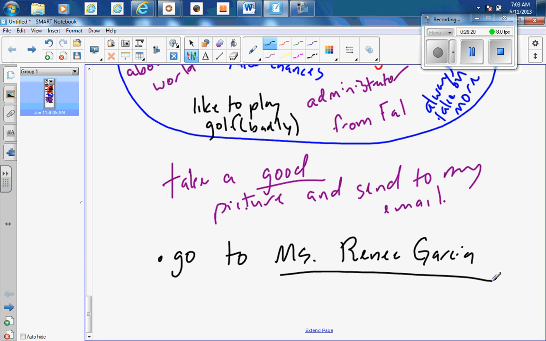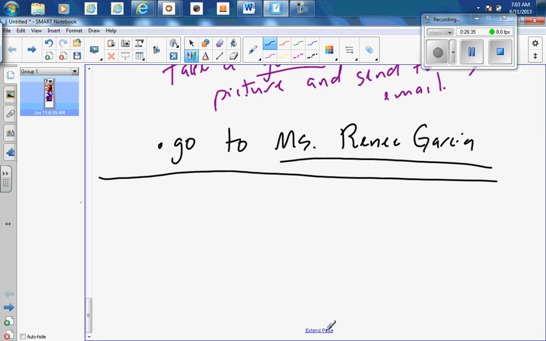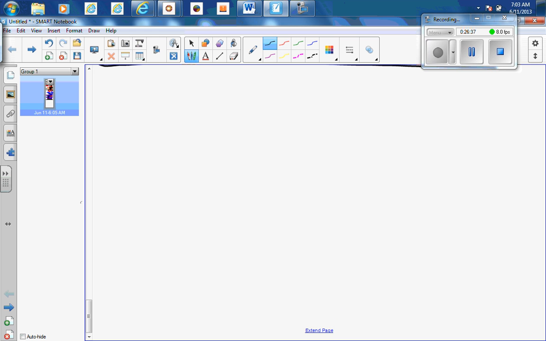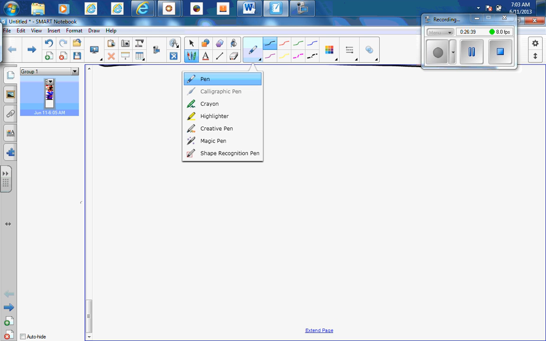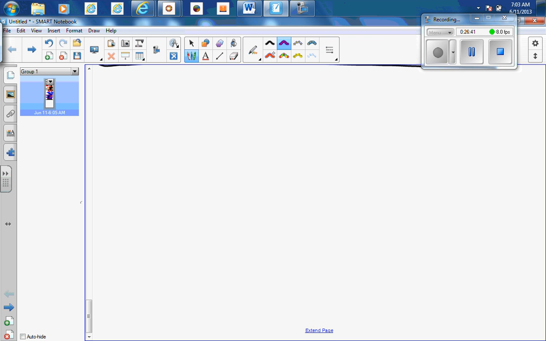If you take a picture and you can zoom in and you can read what you wrote, it's fine. Some of you I know write very small. You need to write a little bigger if we're going to pull this off. But that's only one part of the assignment. So you've done that. So let me go ahead and give you then assignment 2. So here's assignment 2.